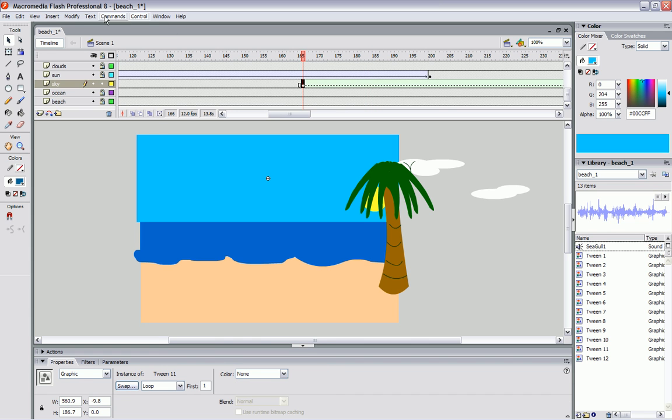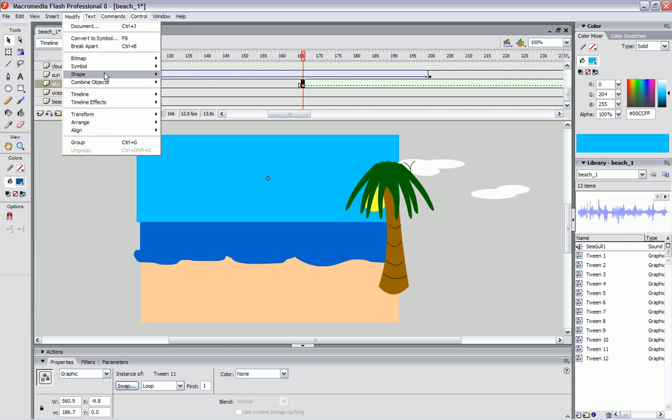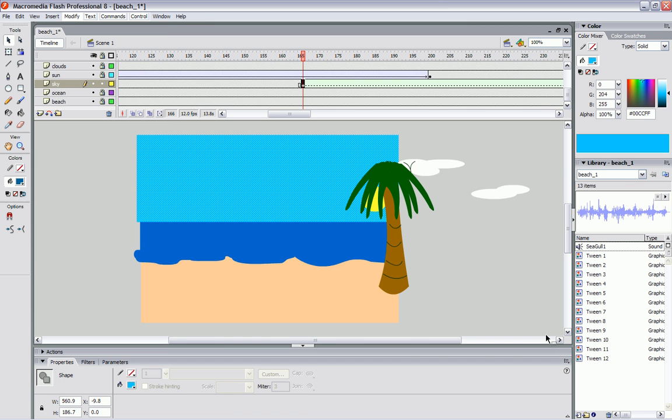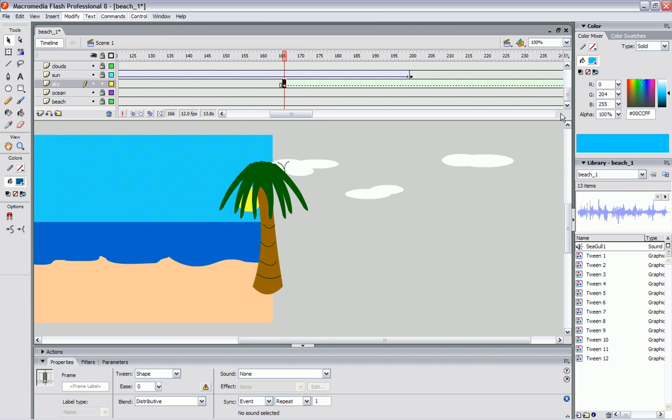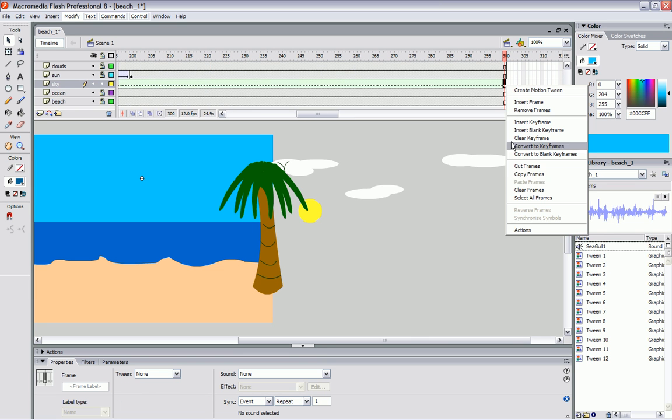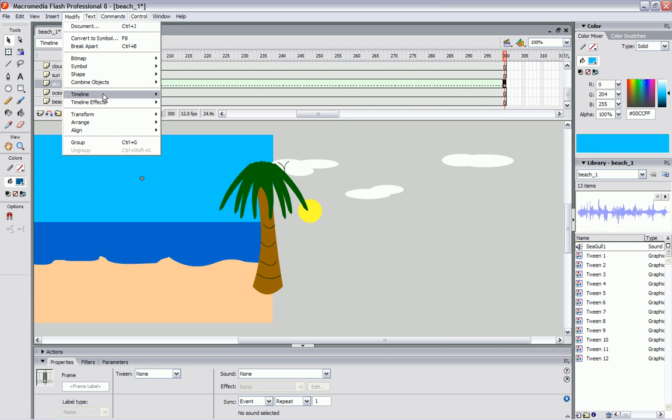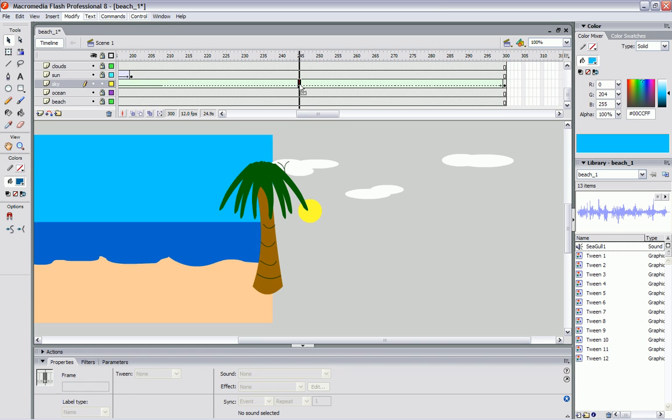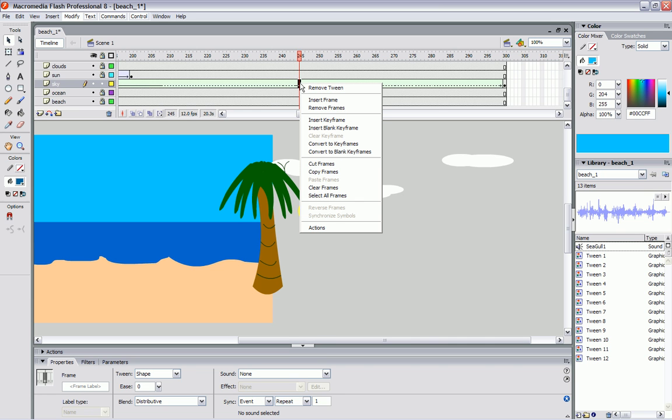When we come in here, I'm going to break this apart, because I want to play around with my scene, with my colors. So when I come in here, I want to make some changes.